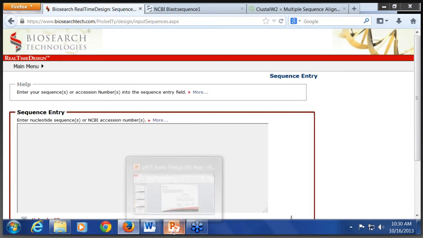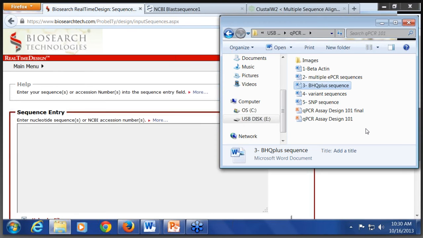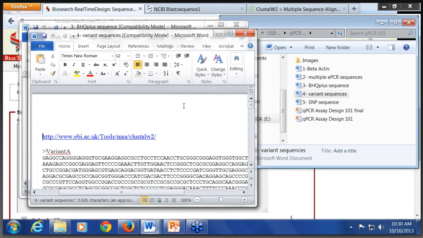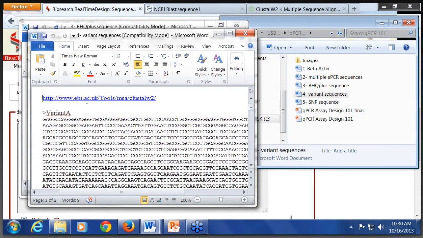So another example I can go through is if you have two different sequences and you know that there's a lot of similarities between the two sequences, but you want unique specific designs for each one so that they're not going to detect each other. So with this, you can interrogate the two sequences by using an alignment tool. And I have it illustrated here. I'll also have it later on. I can provide it to whoever needs it.